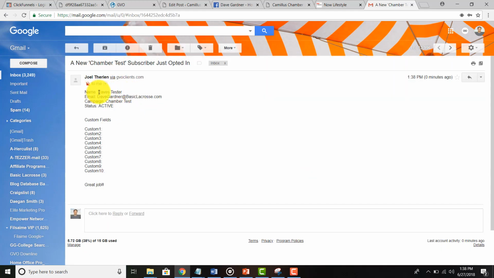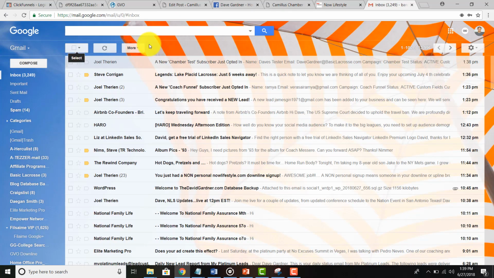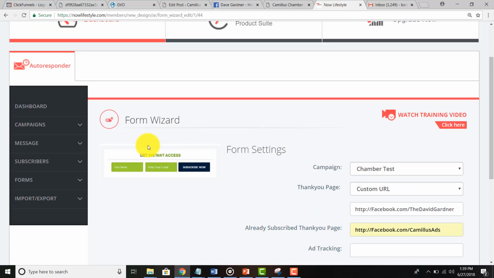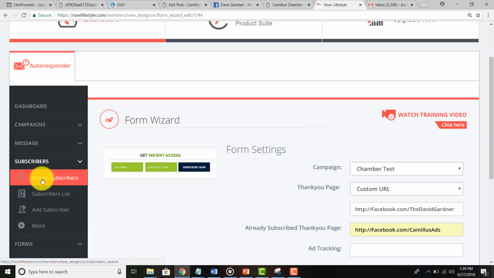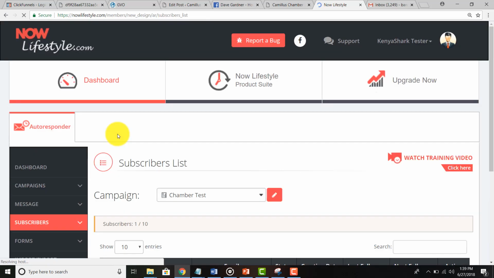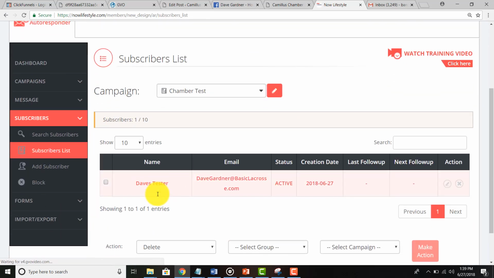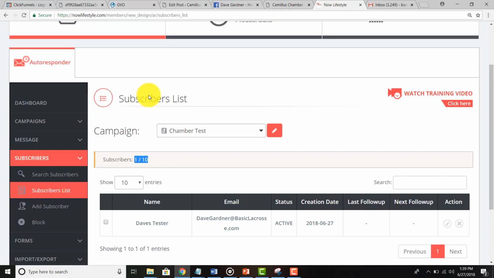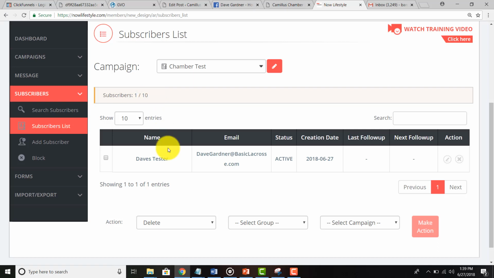And so what you're going to do when you get your emails and you check your email daily, you'll see when new people register for your email autoresponder list. And so when we go into this, I've saved it all. If I go back into the campaigns, if I go into subscribers now, I can see my subscriber list. Notice I have one subscriber. This is, again, just a test account out of 10. You'll have up to 50,000 capacity.